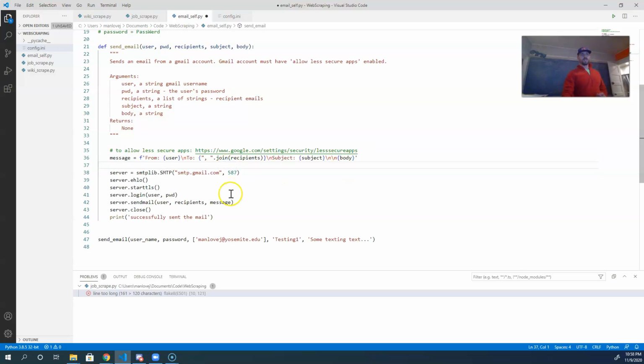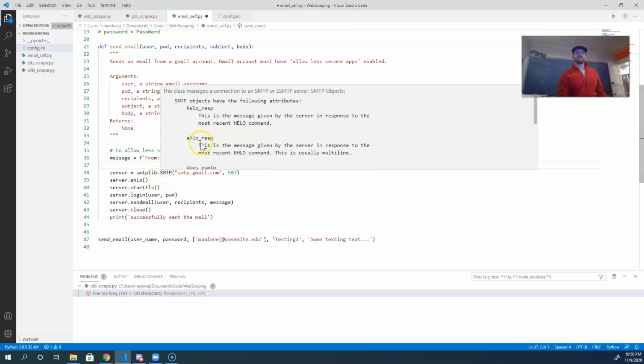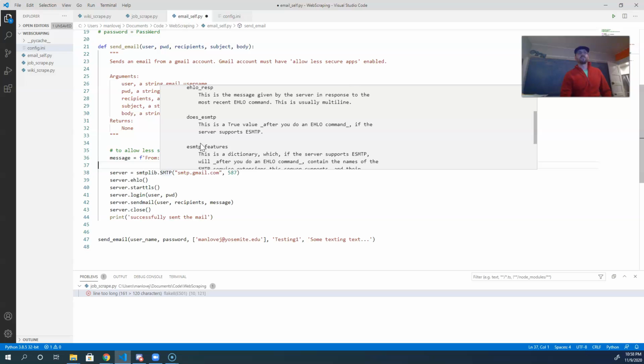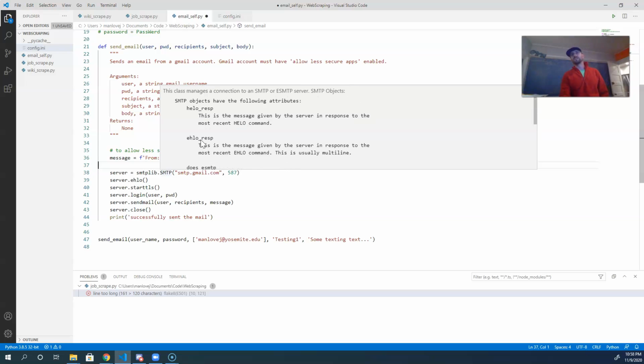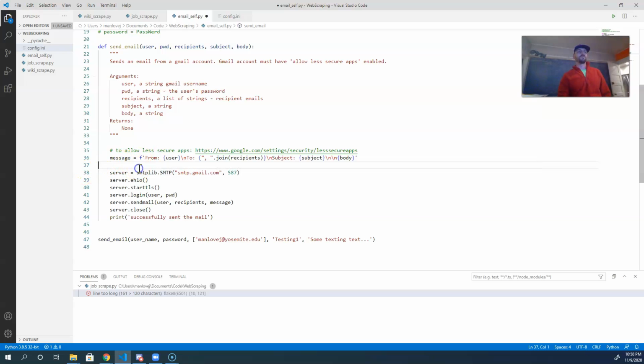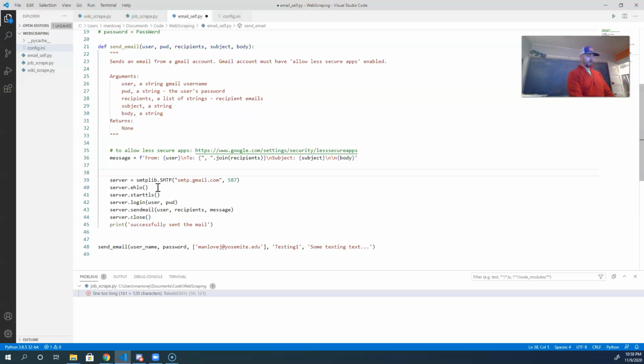Then comes the bits about the server. These are pretty esoteric. This is a deep dive. There's a lot of kind of crazy stuff going on here. But basically what we're doing is making a server.